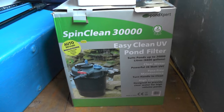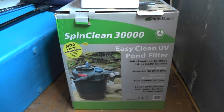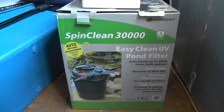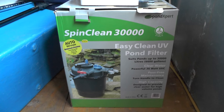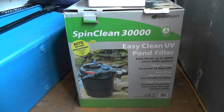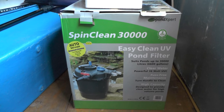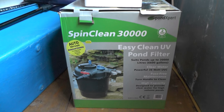Here's one of the next projects, either just before or just after Christmas, I'm not sure yet, but we're going to upgrade from the PondXpert SpinClean Auto 20,000 to a PondXpert SpinClean 30,000. The main reason for that is I want to increase the flow rate of the water through there, so I'm converting everything to 2-inch pipe to try and increase the flow over the Bakki shower. So that's on one of the upcoming videos, so keep your eyes peeled for that one.